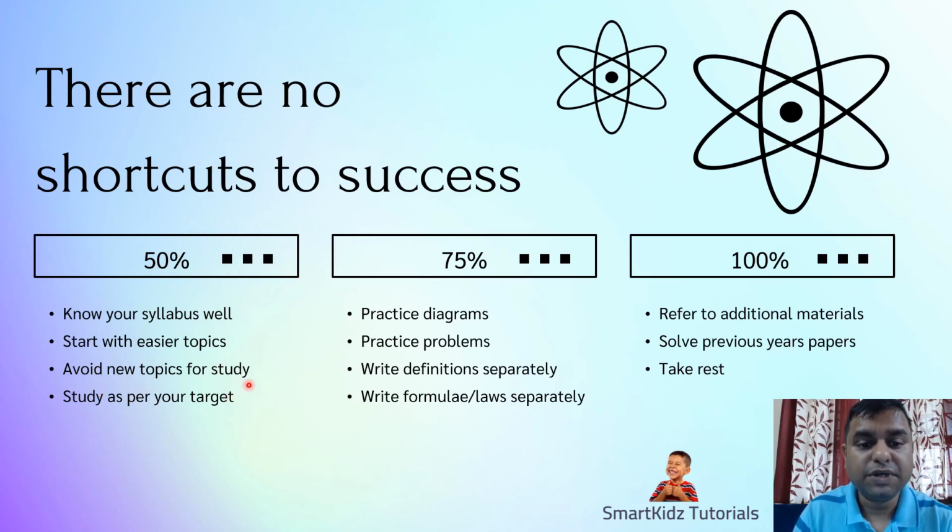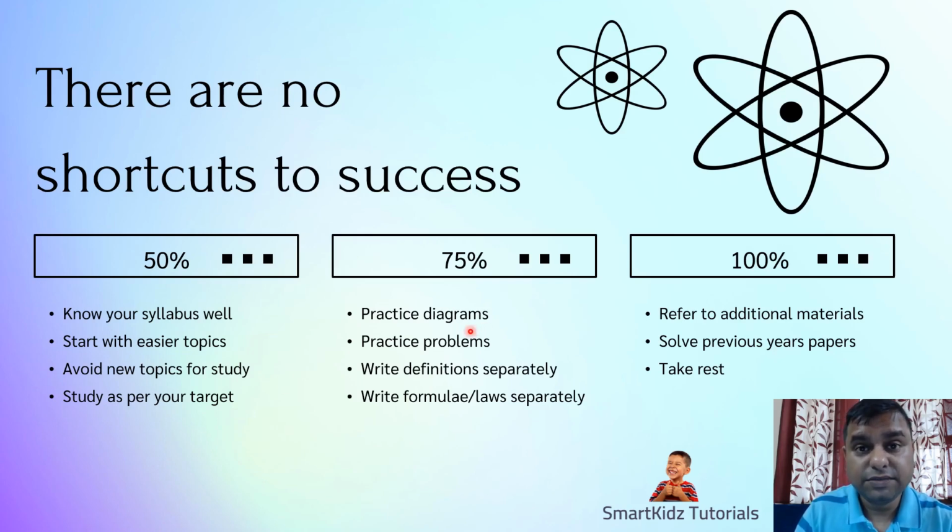Avoid new topics for study at the last moment. We try to see if we can get some more marks, but in trying to get some more, you may lose some. So avoid that. Avoid confusing your brain. Study as per your target. But that doesn't mean you lower your target and then study for it. Keep a higher target, push yourself. But don't keep on changing targets, unless you aimed low, you've studied, and you feel now you can do more. That's another case.